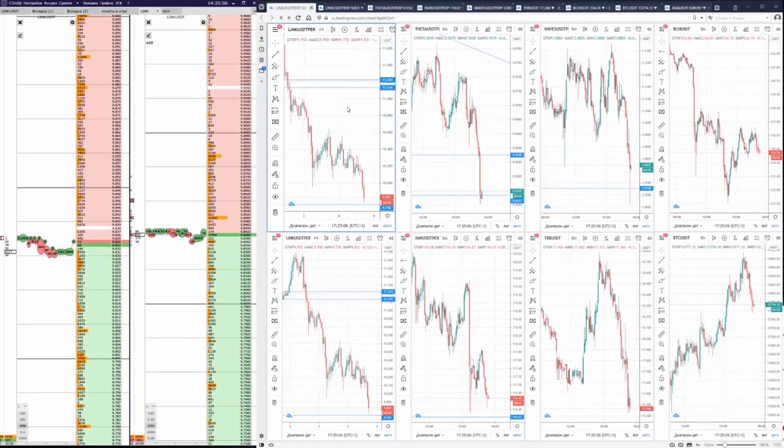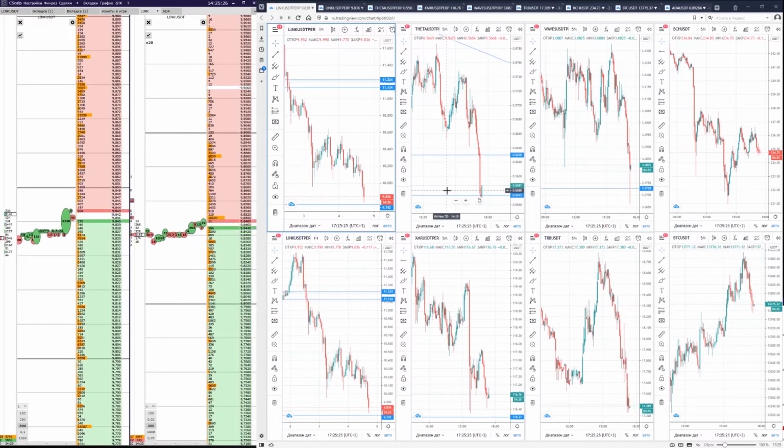The second variation of the location of the workspace is the usage of TradingView. In order to place more than one chart on one tab, you must use the paid version of TradingView or use a third-party service, CryptoWatch for example, or something else. There are a lot of them on the internet. You can find them and there are quite good ones.